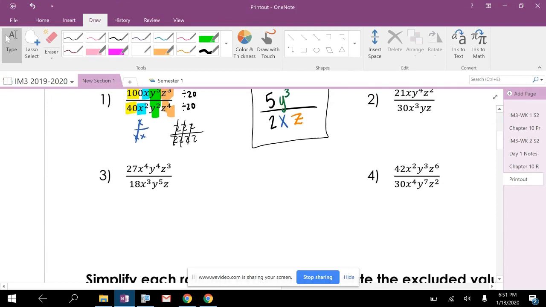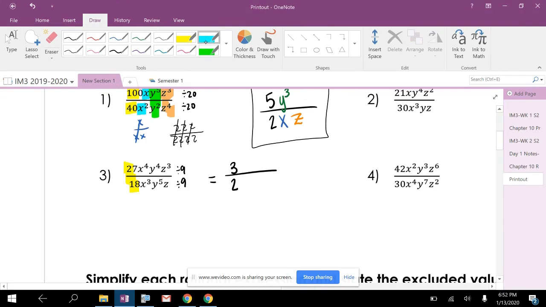Okay, so you have to do the evens. So let's do the next one. Again, go in order. I like to just do the numbers first. 27 and 18. The biggest number that divides evenly into 27 and 18 is going to be 9. So I'm going to divide the top and bottom by 9 so that I'm able to reduce that fraction. Well, 27 divided by 9 gets me 3. And then 18 divided by 9 gets me 2. So I kind of got my fraction set up there.